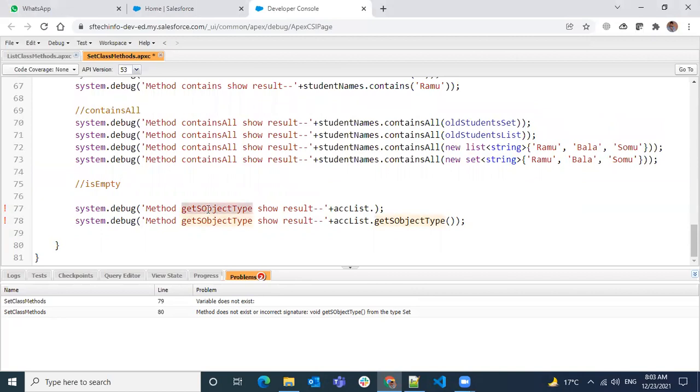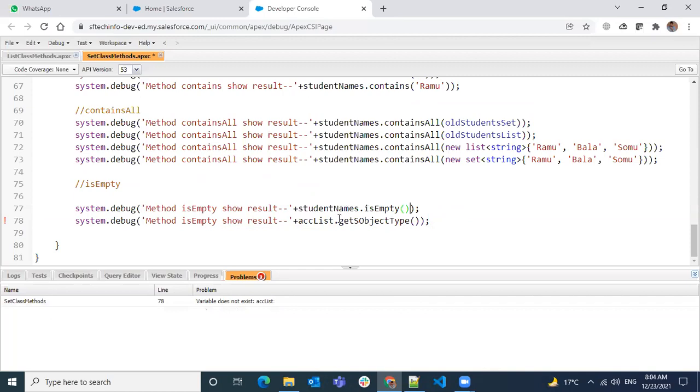And here the method we're trying to do is isEmpty, and we have students, and if you're trying to use the method isEmpty, it will return either true or false. So if it is empty, then it will return true.